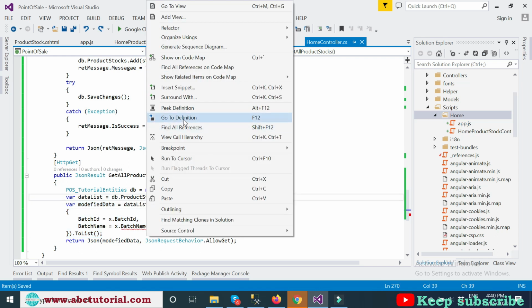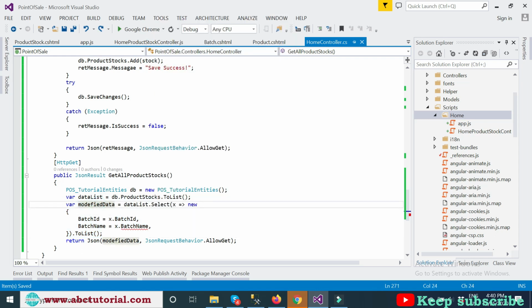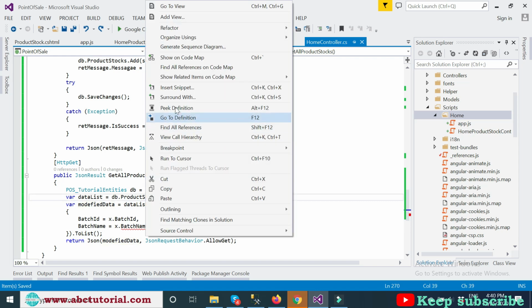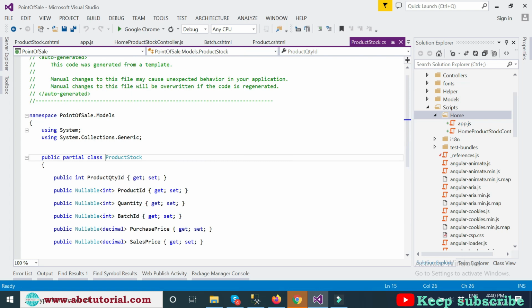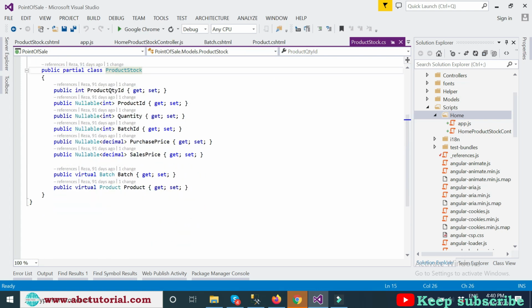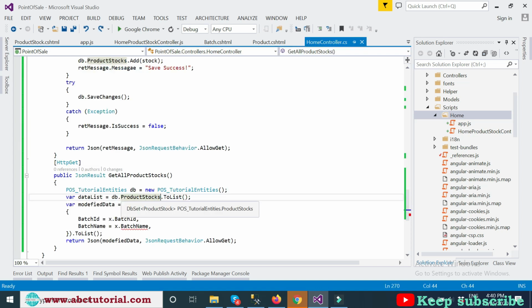Before picking all the stock, I want to check whether there is any relationship with product or any other field. Yes, there is a relationship with product and there is a relationship with batch.